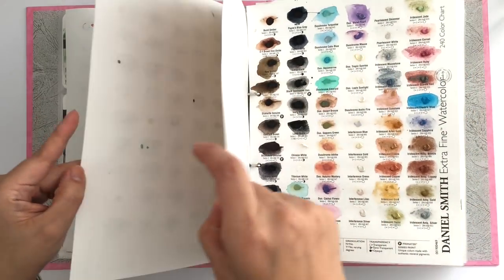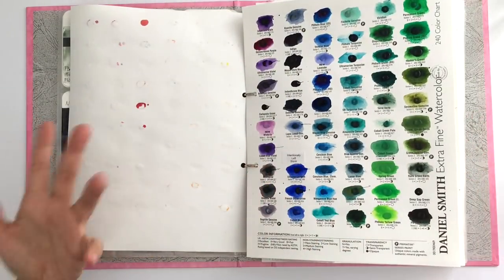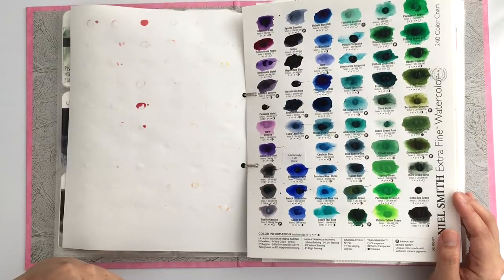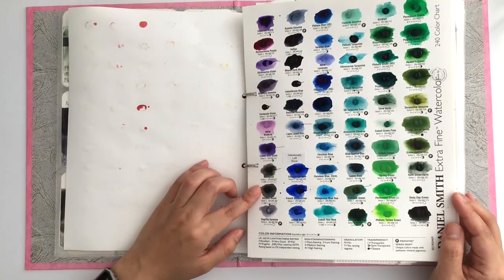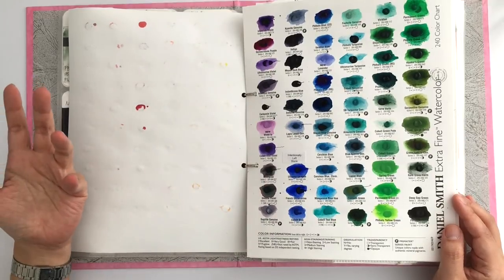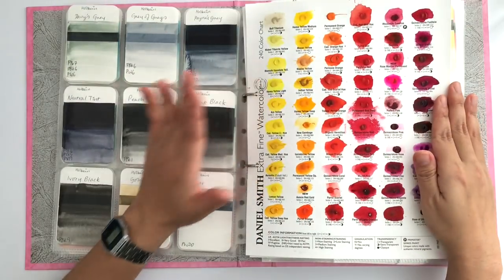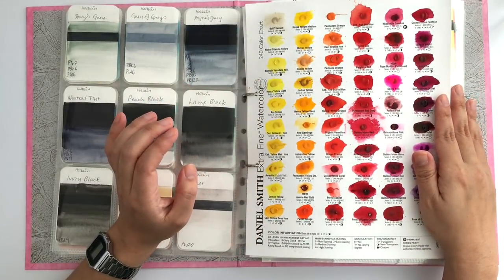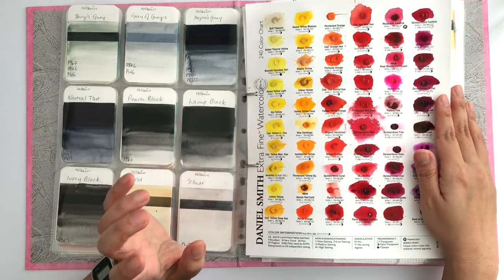But I also discovered a lot of really interesting colors that I wouldn't have bothered to buy before. So things like shadow violet and all the lunar ones. I'm like, maybe I should get those. As far as dot cards are concerned, I think I've used the Daniel Smith one and the Schmincke one, and the Daniel Smith one is so much better.